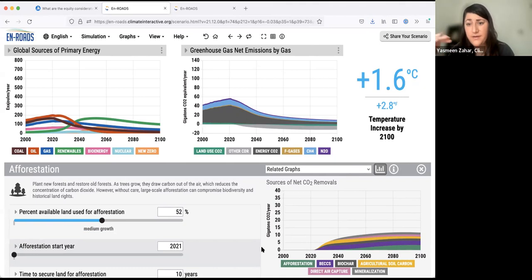You see that it takes quite a bit of time to be implemented, both on a technological scale and also on just a natural scale of when we're planting trees. They take a long time to get to the point of being able to sequester enough carbon. So you'll see this green area here takes a long time to build up and up. And so a lot of these, we're again seeing their impacts 20 to 50 years down the line. And so again, just even more advocacy for the urgency of implementing a lot of policies as soon as possible so that we can get to the futures that we've been thinking about and aiming towards.